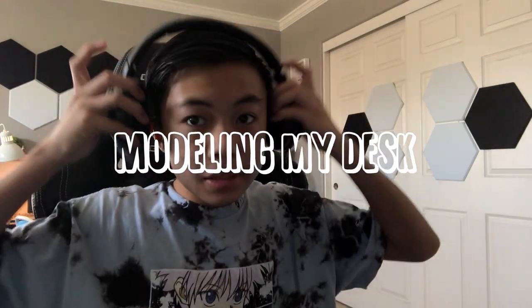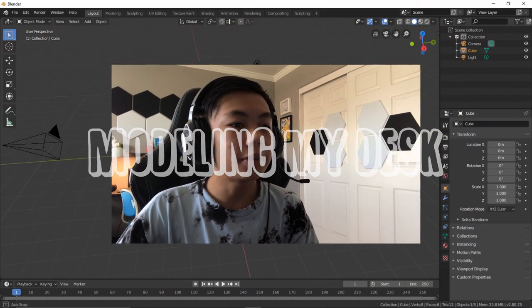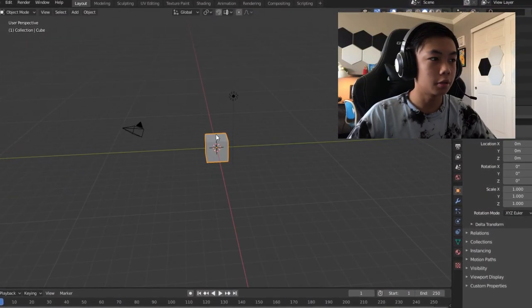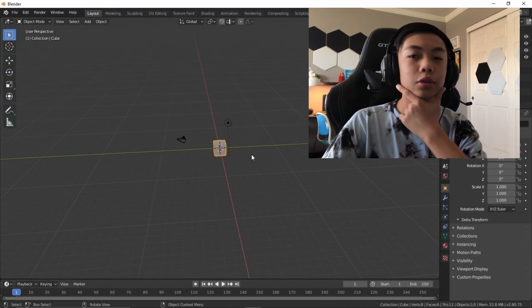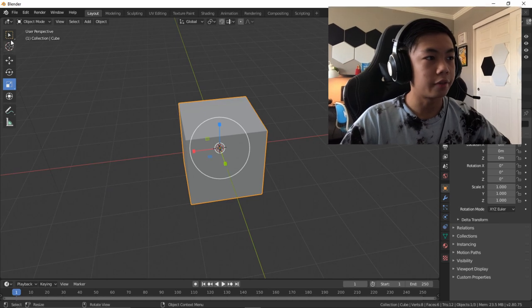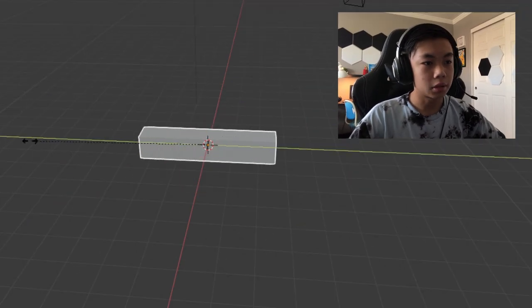To demonstrate my current 3D modeling knowledge, I'll be giving you a demo of my work, and that's going to start now. All right, let's get started. So we have a default cube, that's all we have. So first up, what are we gonna do? How do I start this? Is there a way to select like a face of the cube? I guess we're just gonna scale this.